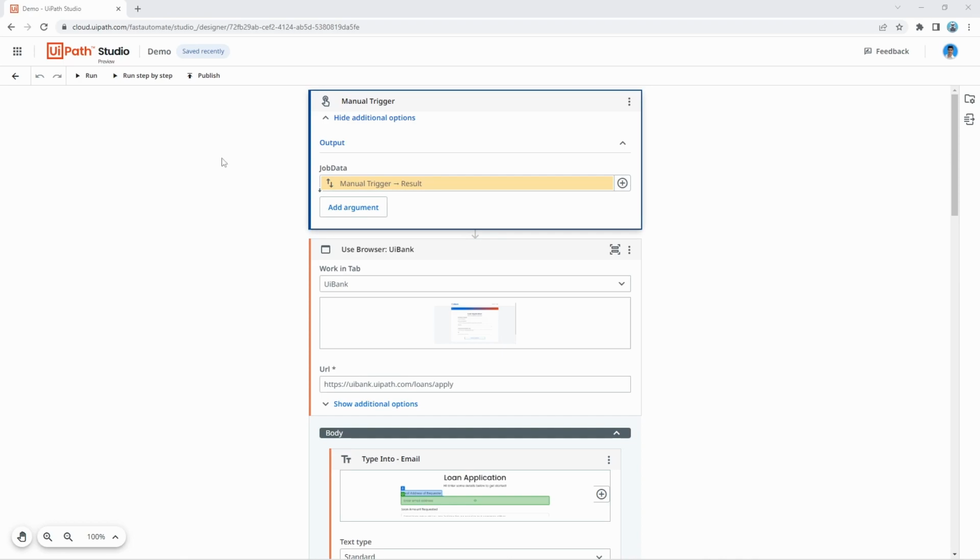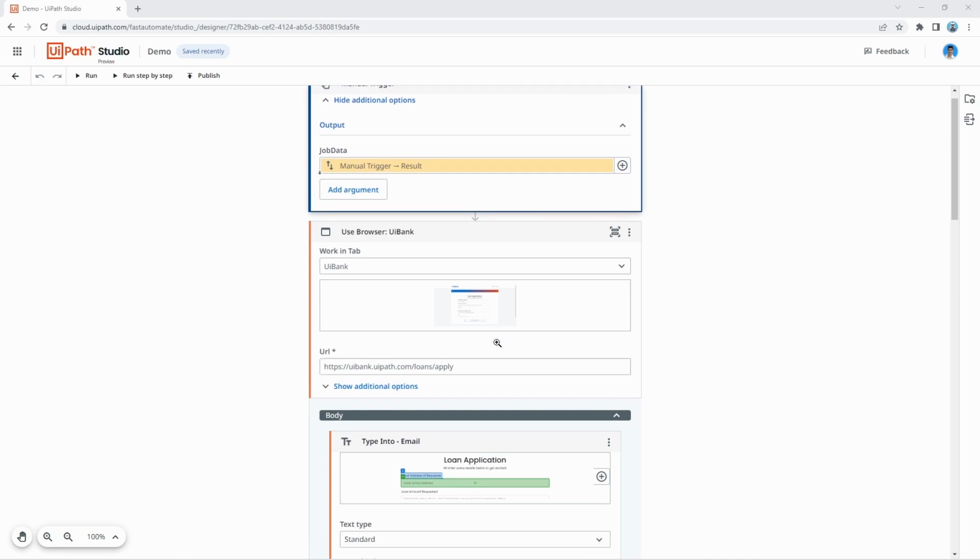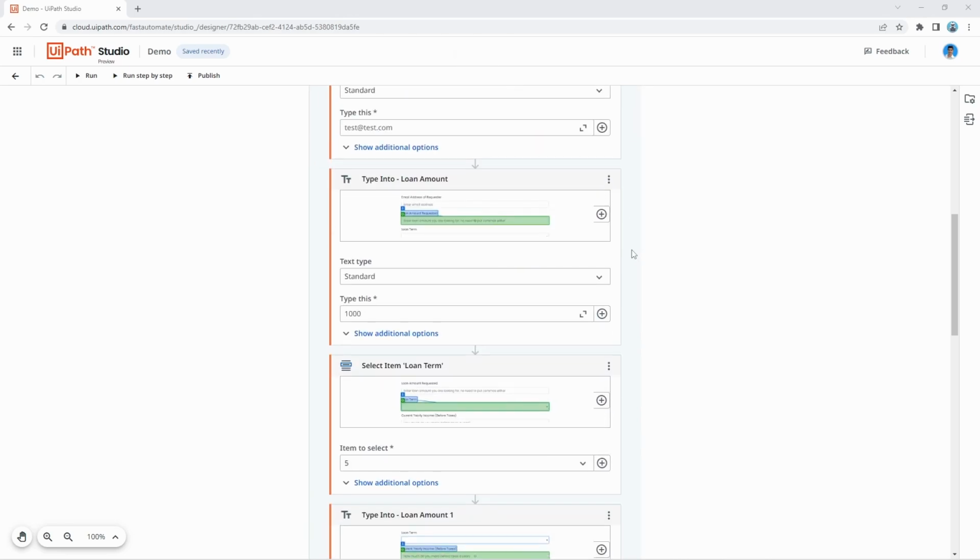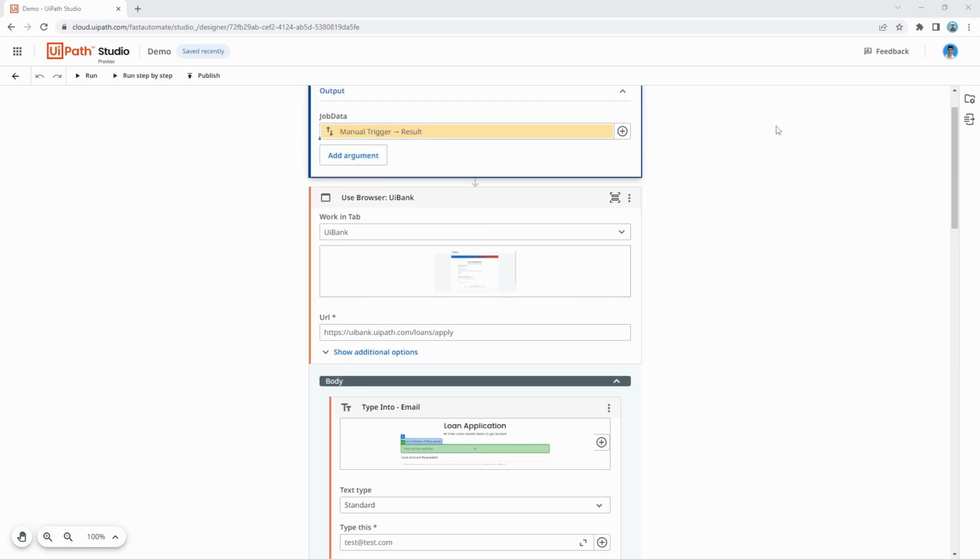Now on automations of UiPath Studio Web that use automation activities that use the UI, we can see the live streaming of the automation execution. That means that we can see visually what's going on in our automation. That will facilitate a lot the development, the testing, and also the debugging of automations.